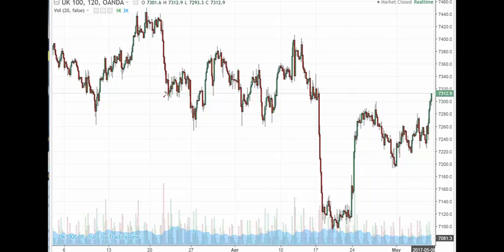Right, FTSE, my count has been A, B, C, 1, 2. A bit of a breakthrough now, so that's encouraging for the UK market. Not a very clear pattern, but it could be a 1, 2, 1, 2 with a third developing. We had the French election this weekend. As you know, I bet for Brexit, I then bet for Trump. I'm now betting for Le Pen, and third time lucky for the establishment, I think. They lost the first 2 times, but I think Le Pen has little chance.